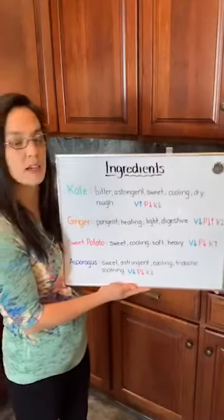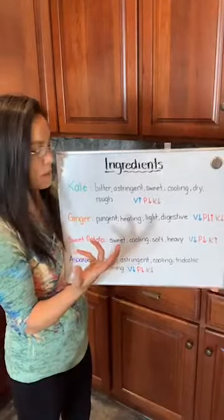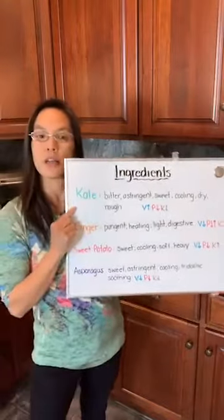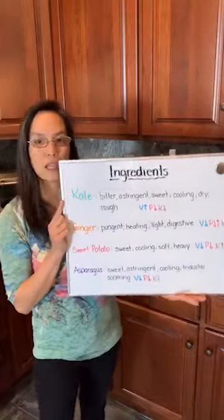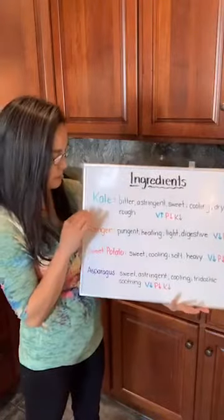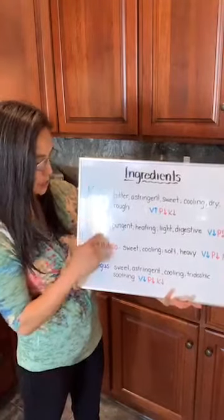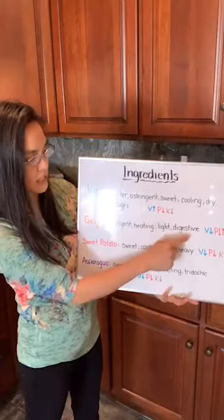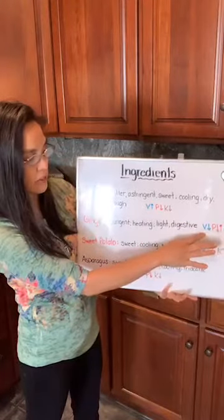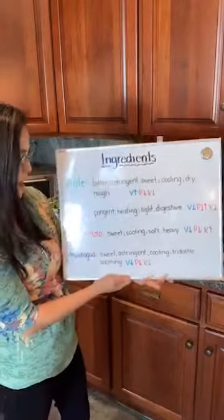In fact, the Kale Limeade that we just made can be somewhat Vata aggravating as well, because we put in the kale and we also put in ginger. Although ginger can be a little bit heating, it actually becomes a little bit tridoshic then. Okay, ginger: pungent and heating. Remember, we added kale and ginger, and while the kale is cooling, the ginger's heating. It's light and digestive. And so it decreases Vata, ginger is neutral for Pitta, and it decreases Kapha. Okay, so we'll talk about the next couple of ingredients as well.